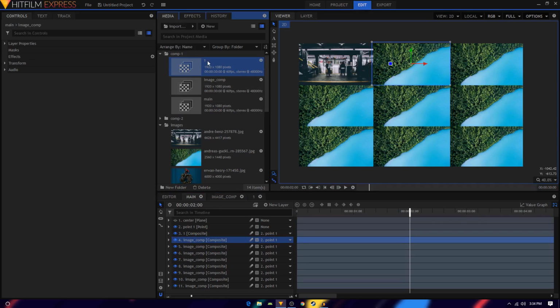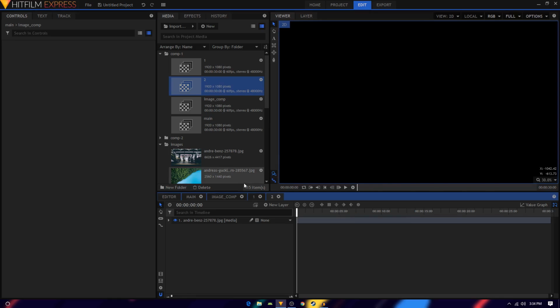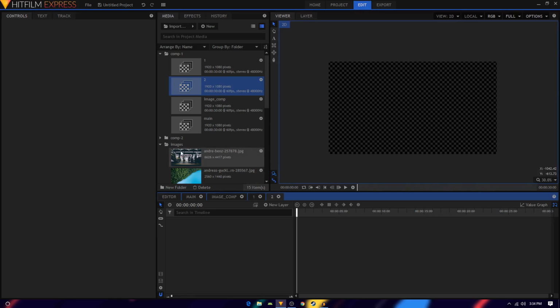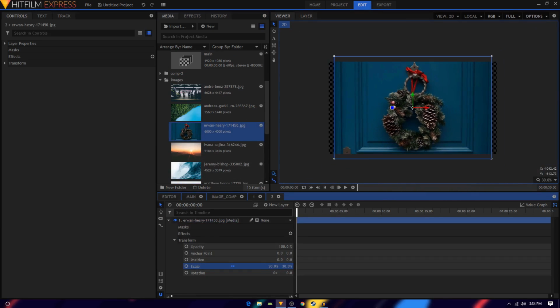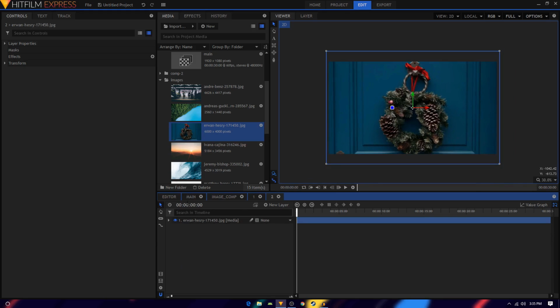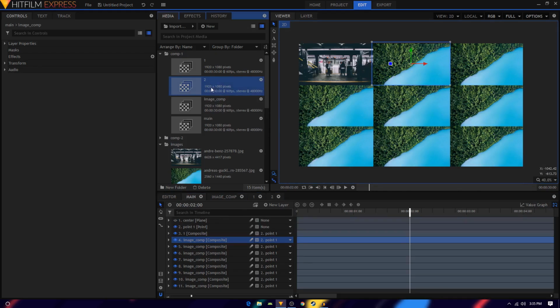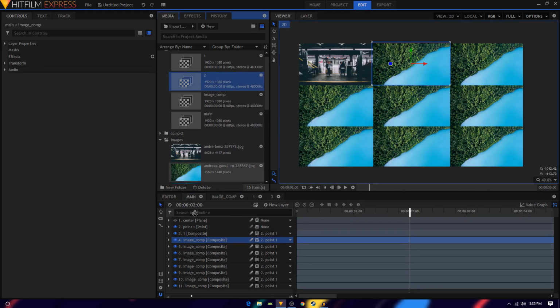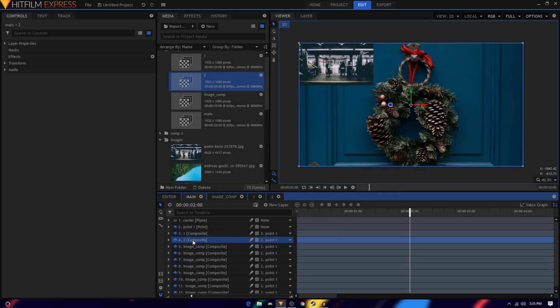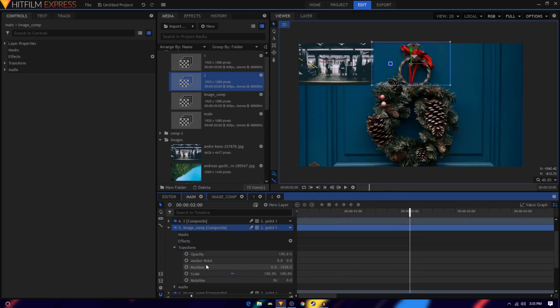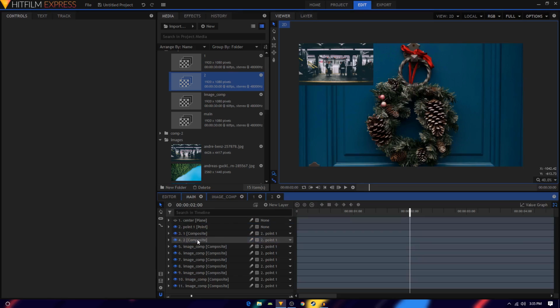Okay, let's go back to our media panel and again duplicate it, rename this to 2. This will be our second image. Double click on it, and here we can delete this image and import a different image. I'll go inside transform and scale it down like that, and now go into my main comp. I'll bring this second composite shot and put it under the first composite shot and parent it to the 0.1 layer. Now let's go to the layer which is below our second composite shot, which is this one. I'll expand it, go to transform and copy the position values, and we can delete this image comp layer.